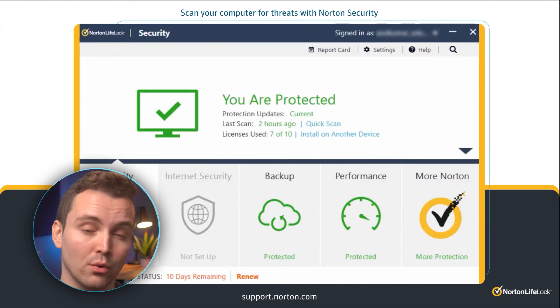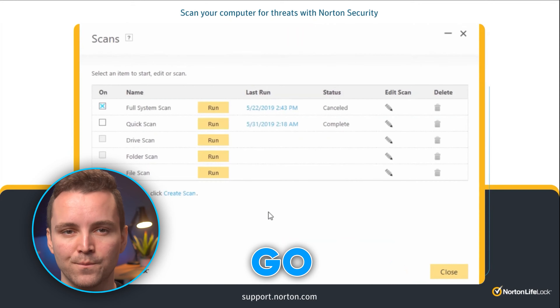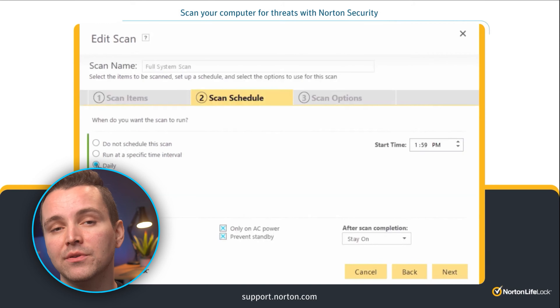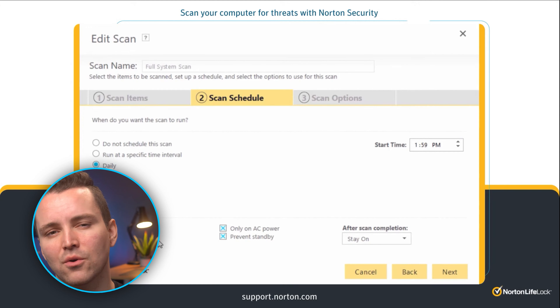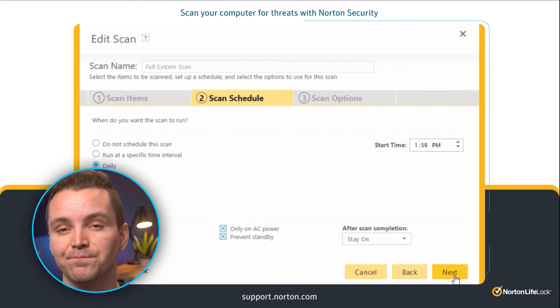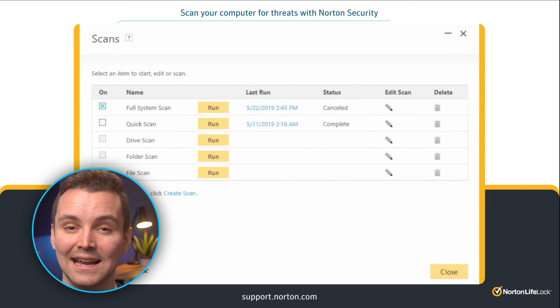It's also a good idea to run regular scans. With Norton, you can schedule regular scans. Open Norton, click Security, Scans, then Custom Scans and Go. In the row which says Full System Scan, click Edit Scan. Here it opens up a schedule creator — select the interval you want; daily or weekly is fine. Then select Run at Idle Time, which means it will run when you leave your desk for a lunch break or go idle, so you don't suffer from slowdowns when you're working. Click Next and then Save. The scans will run in the background and automatically delete any threats.